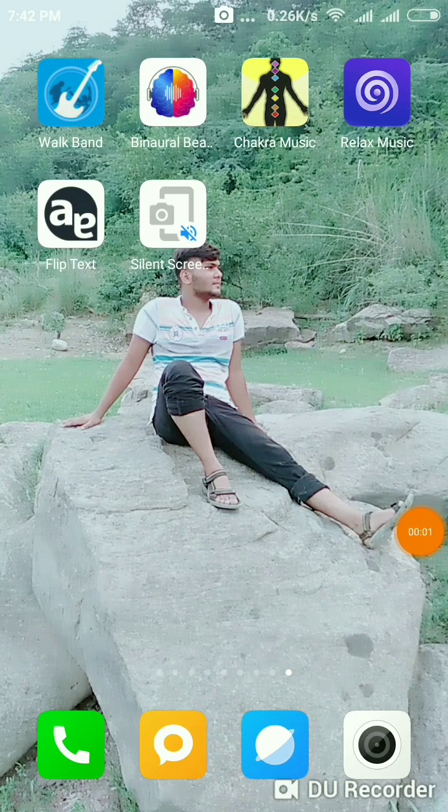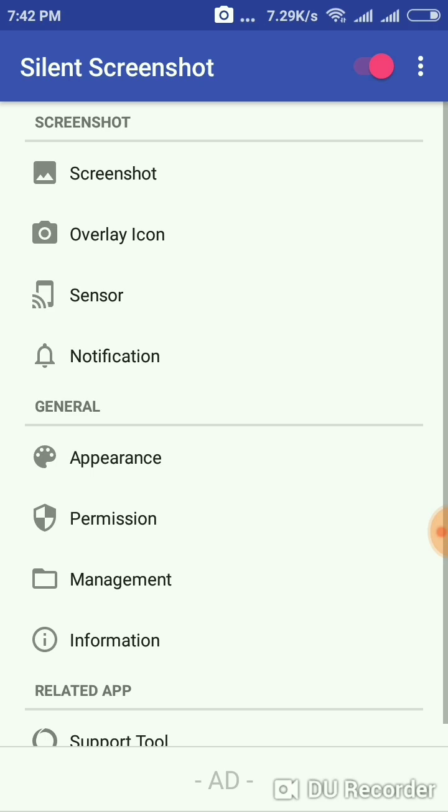So guys, the next app is Silent Screenshot. For this you have to download the app, Silent Screenshot, and as you can see, a camera icon appeared at the top center of my phone screen. When you open this app, it asks for some permissions.